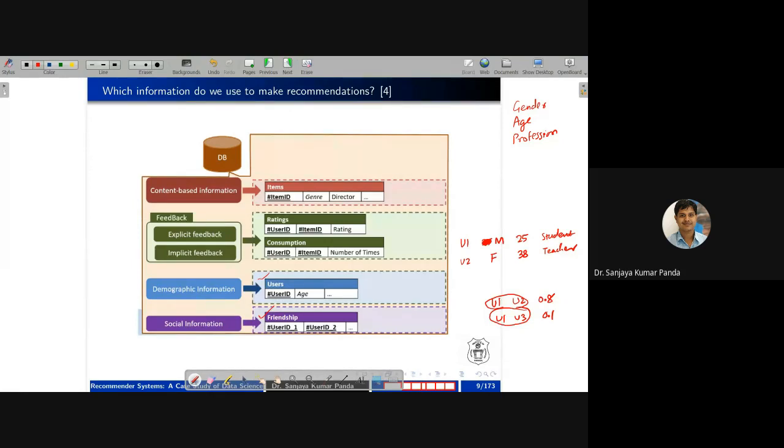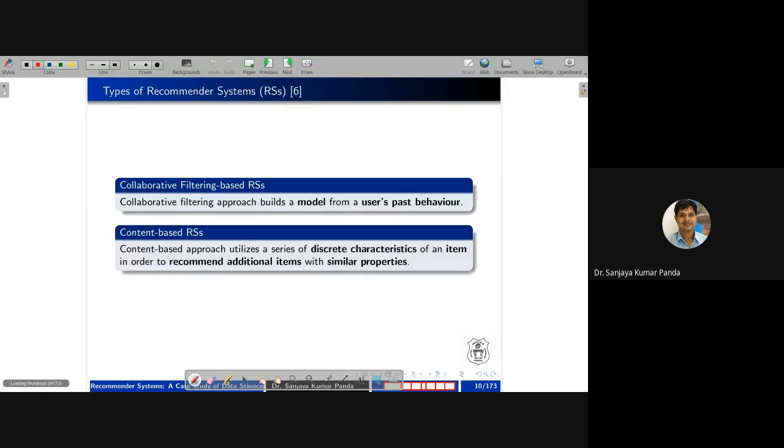So from the database perspective, what we have discussed is that the information is stored in the form of various tables. As you have seen here, there are several tables we have considered to keep a variety of information. Before going to the second part, if you have any question, you can ask. Anybody having any question?